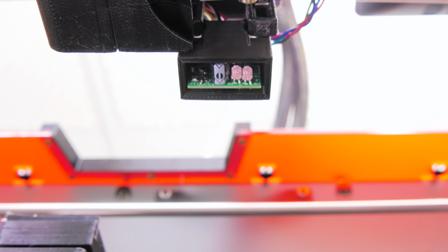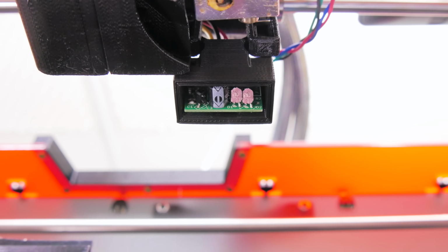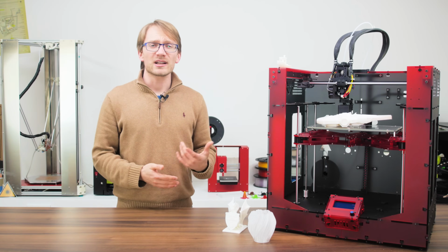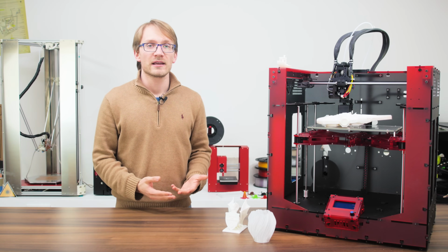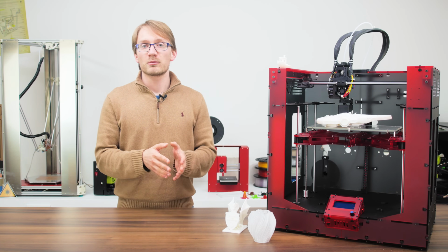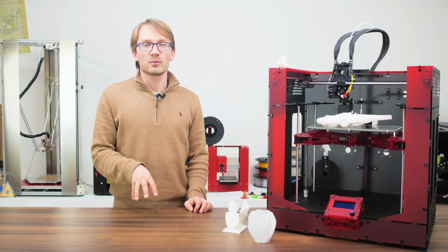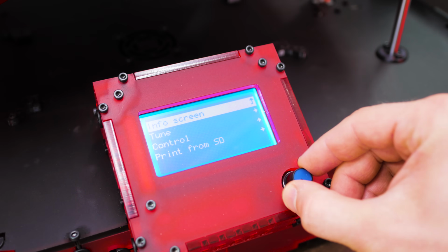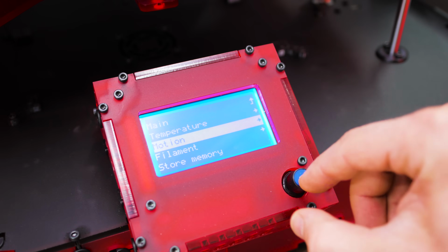Instead of going with a mechanical switch or an inductive sensor, the BigBox uses what seems to be a custom reflection-based optical sensor. I'm not entirely happy with its performance as it's highly dependent on your bed surface, so even if you quickly switch from plain glass to a transparent hairspray-esque coating, you do need to completely readjust the offset, and since the LCD controller on the BigBox is a completely standard Marlin interface, that's not really too comfortable to do.